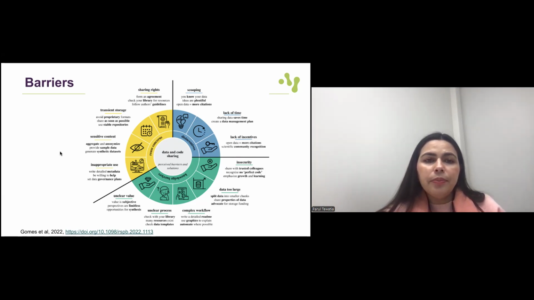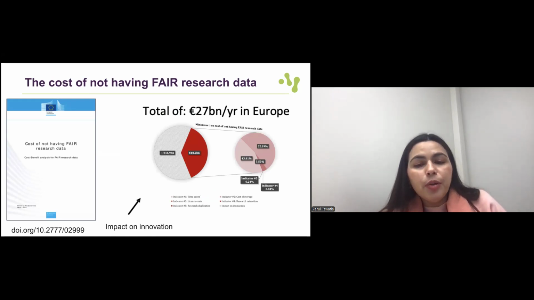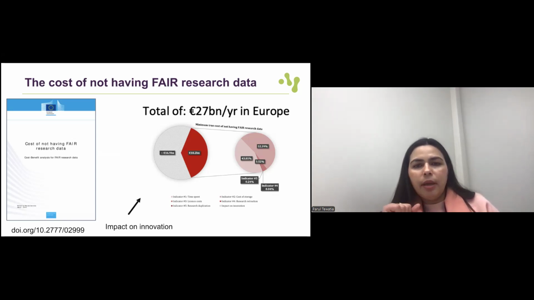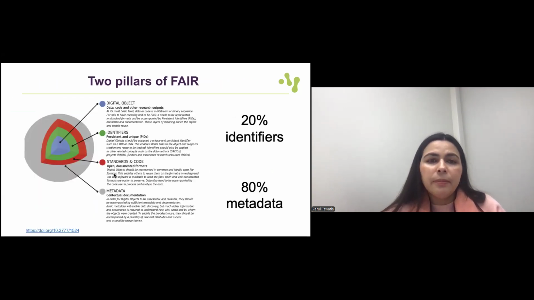Now I move further. But what is the cost of not having FAIR research data? Almost 27 billion per year in Europe is wasted because the data is not reproducible. A person can't use the data. What does it mean? Some data is normalized, for example, so I don't have the proper data points. People give a graph but don't list the raw data, for example. So these things especially affect people who take experiments or data from others and then maybe use it for computational studies. Also, if you want to do a standardization, you need data points which someone has done before. And then again, it becomes difficult, right?